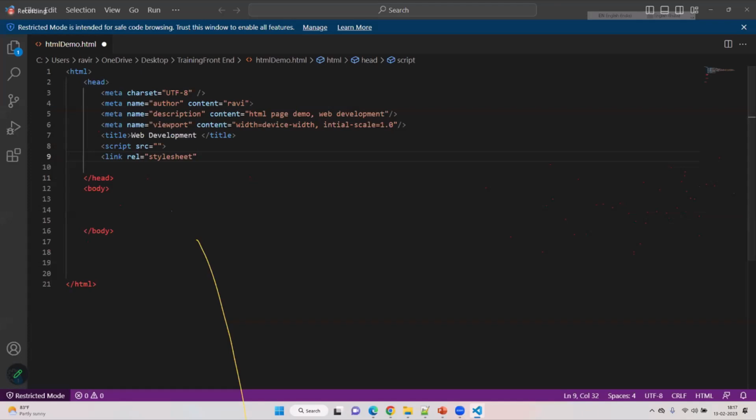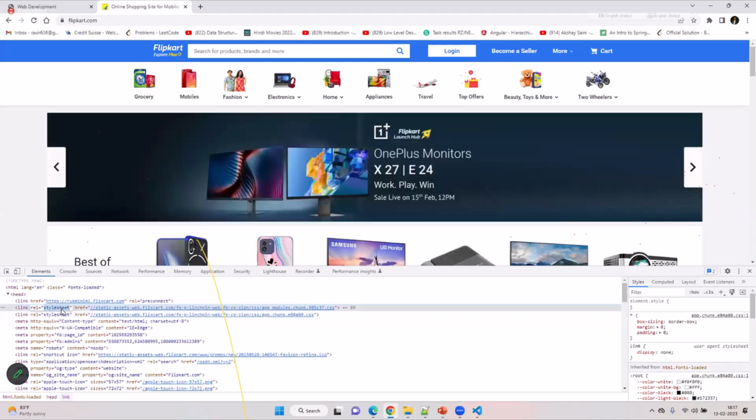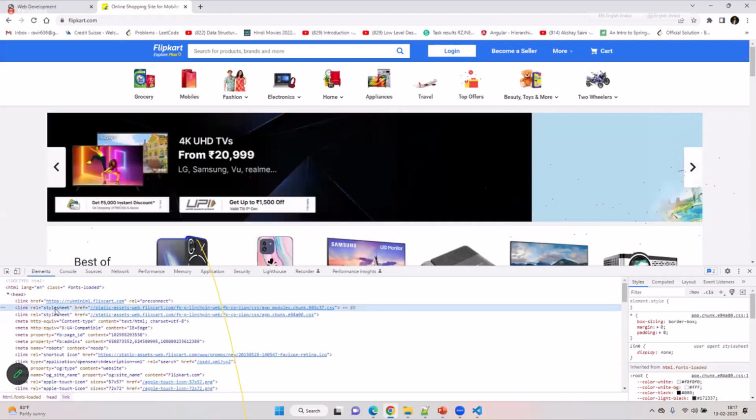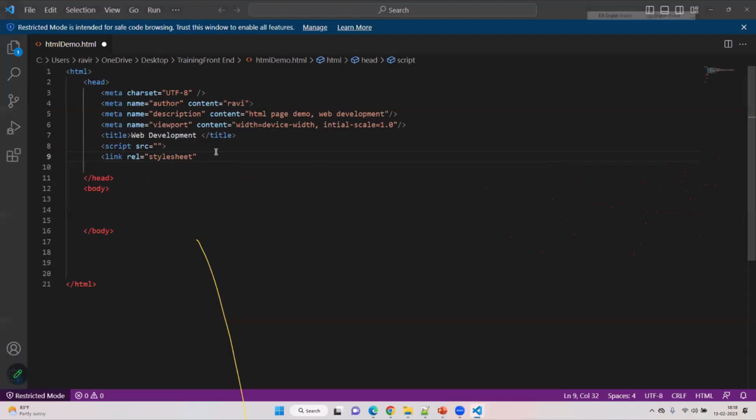If you go to flipkart.com, here you will see rel style sheet, and href. CSS stands for cascading style sheet, right? So similar to that, style sheet means CSS, and you can load it from this href, which means hyperlink. Similarly we can provide href, meaning we have to give the CSS path location if you have a CSS file.